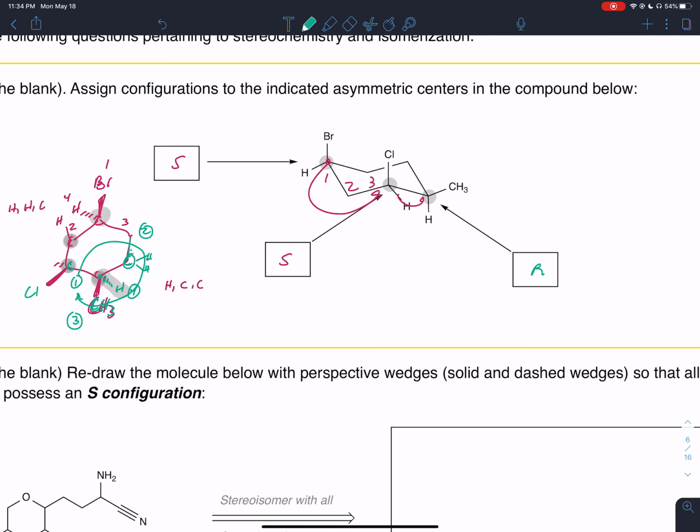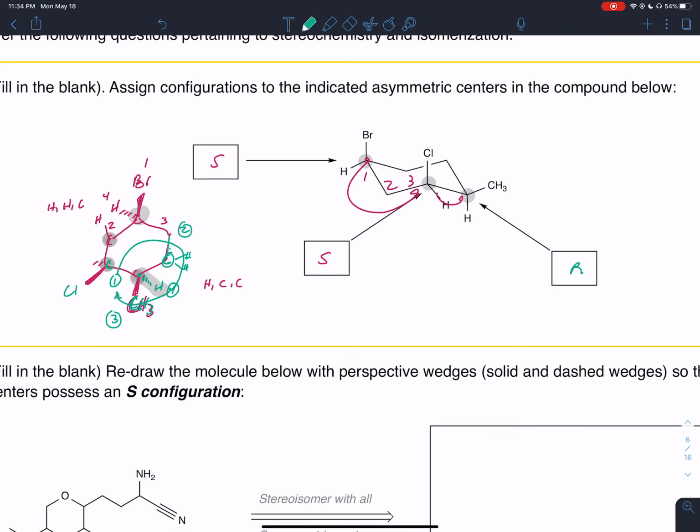Okay. Now, it's a little bit difficult to just look at the chair structure and do R and S, which is why I'm a huge advocate for first taking the time to convert over. Remember, anything that is up, whether it's axial or equatorial, you put it on the solid wedge, and if it was down, it would be a dashed wedge. You will then do R and S in the perspective drawing and fill in the respective configurations.